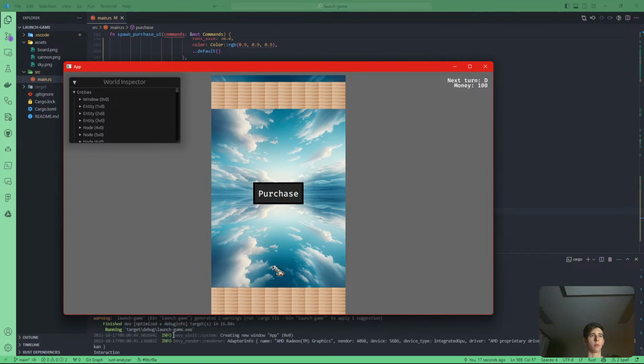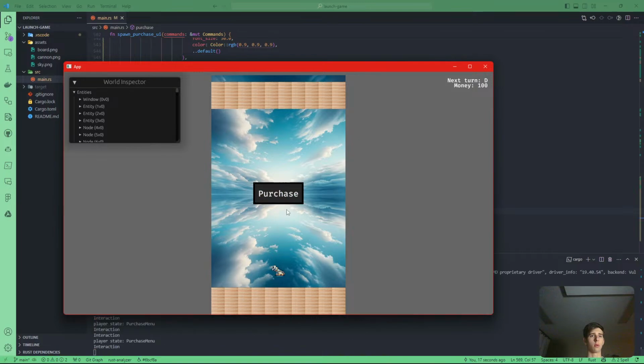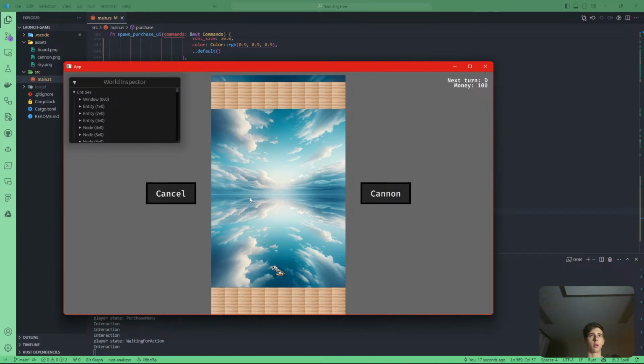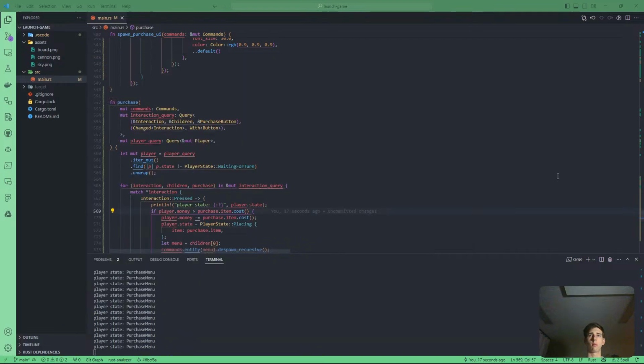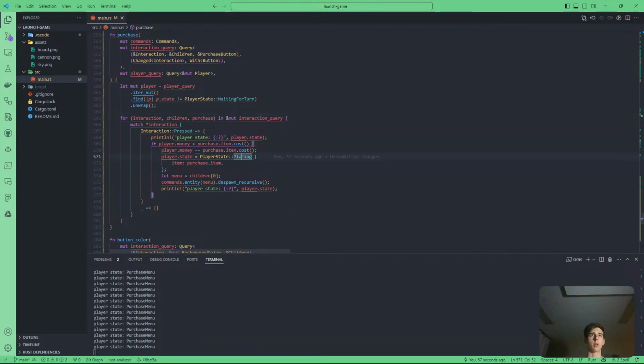We were at one point in time... We should have been in purchase menu. We should have been in placing. Did we have enough money?